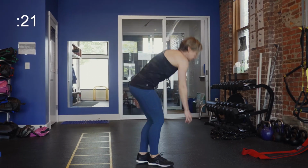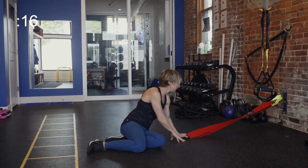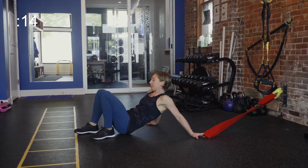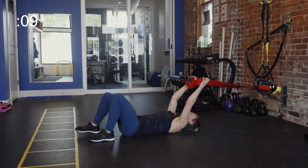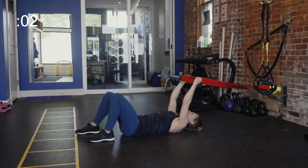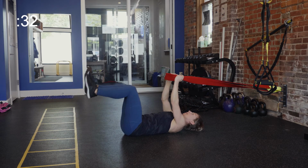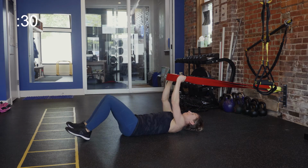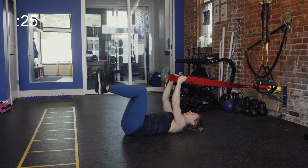Last time with our leg lowers. Play around with that spot that gives you just the right amount of resistance. Not too much, not too little. Brace those abs, exhale like you're blowing into a balloon. Pull that band into place. Core integrity. That's a big job of your core.